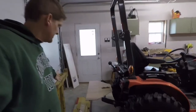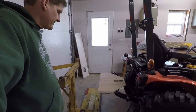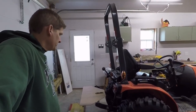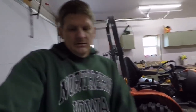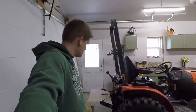But that box blade hangs out, I'm going to say, gosh, it's got to be at least 4.5 feet, maybe more, from the back of the three-point. So two things. One, when you're back in the timber, which I am a lot, I'm constantly having to watch the rear of my tractor to make sure I'm not smashing into stuff and clobbering trees.